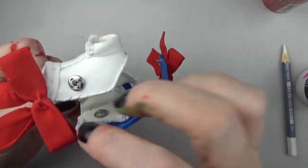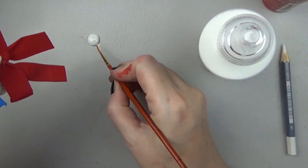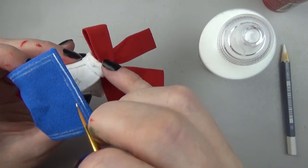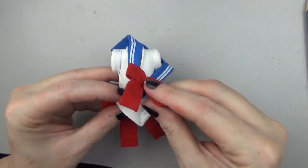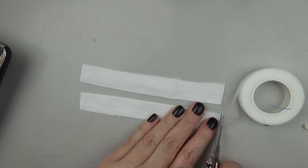So here is the top that I made. And for the collar, I've lined it out with a watercolor pencil, and then I'm going to use this fabric paint to do the lines. I did two coats. I didn't add it on directly. This is one of those squeeze bottles of puff paint that you can use, but I didn't want to do that because I wanted the lines to be very fine, so I painted them on with a really small paintbrush.